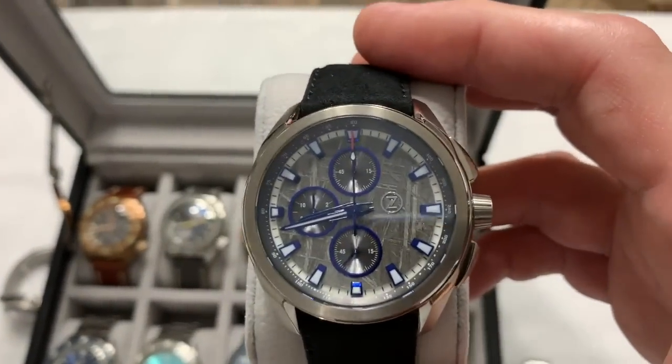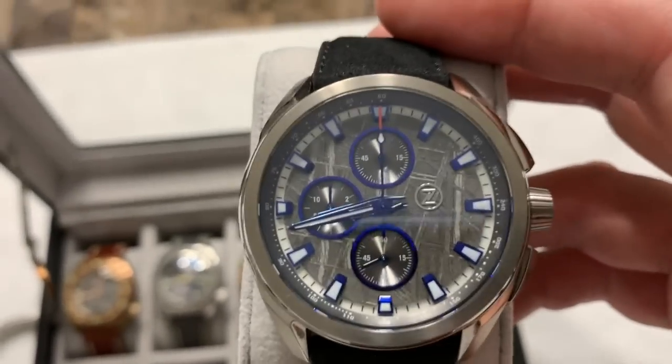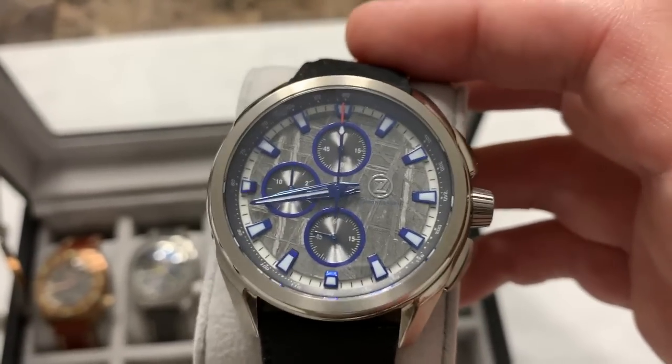I just didn't like the choices that I had from Zelos. I'm sorry, Ocean, but I got to go my own way on the straps. But the watches are without peer.